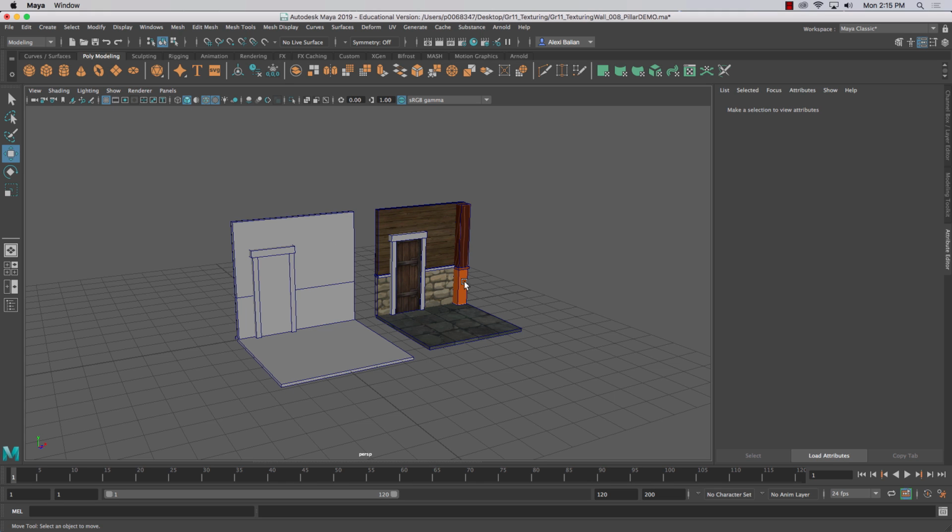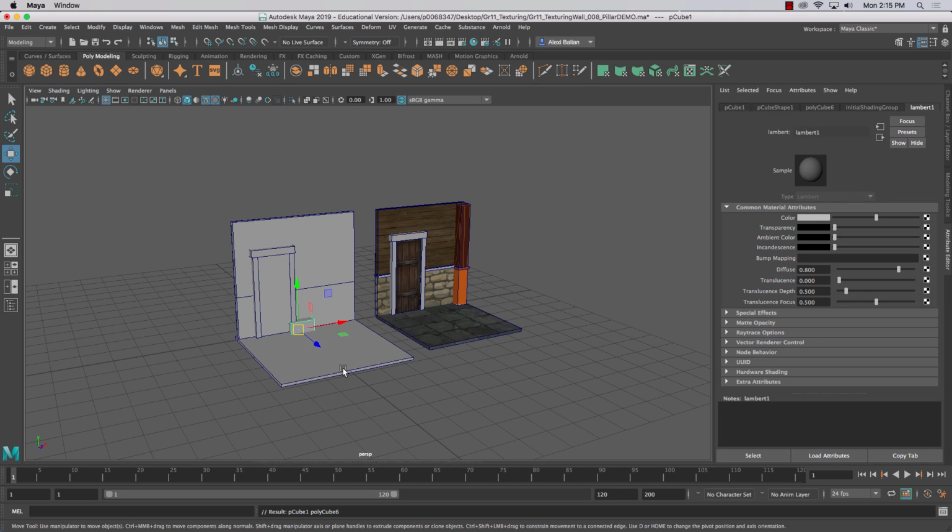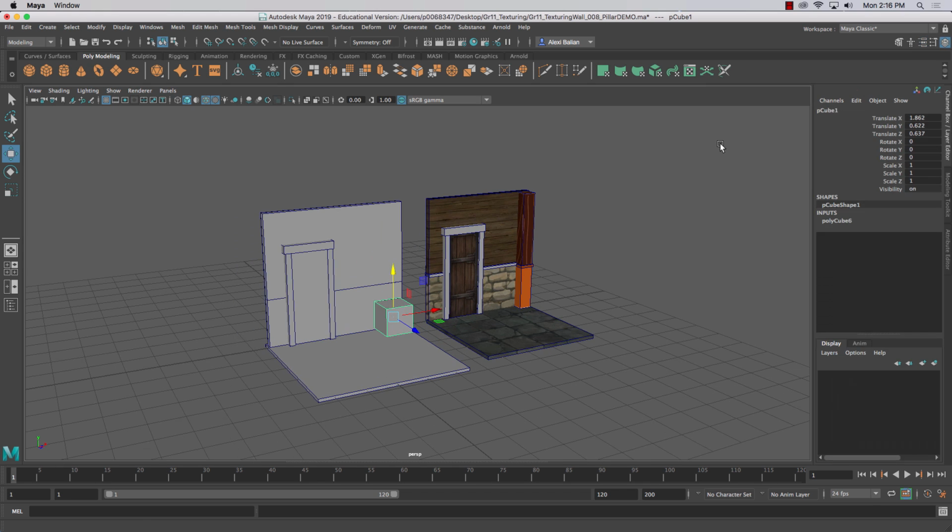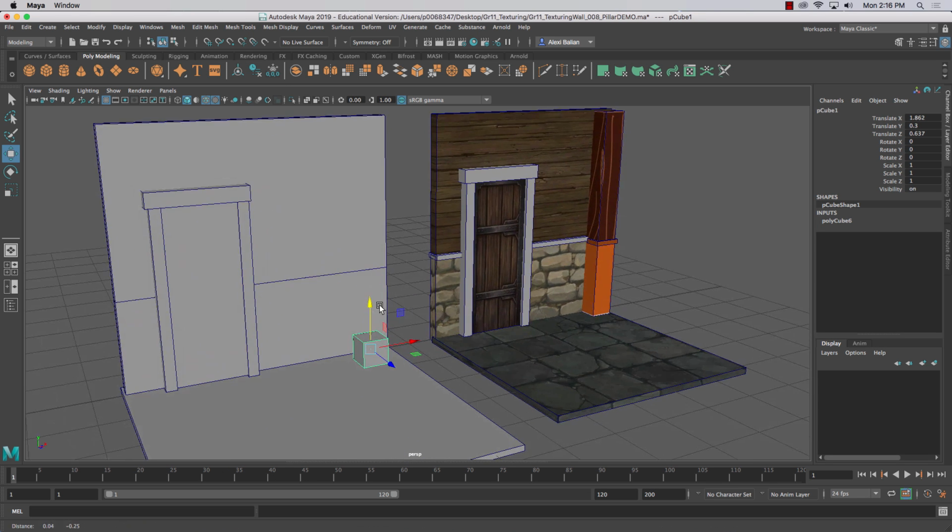Lastly, I'll just make a pillar right over here and something like that. And Control A. What's my size here? Let's just do this one properly. I'll just make these all 0.5 for now. W. And then bring this down, and then let's call this pillar BTM.